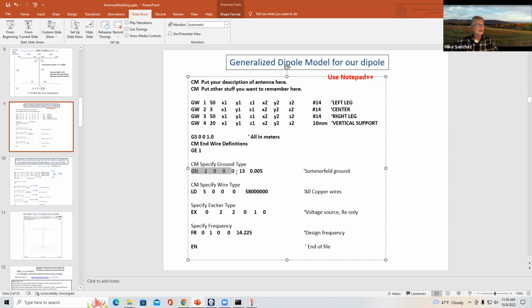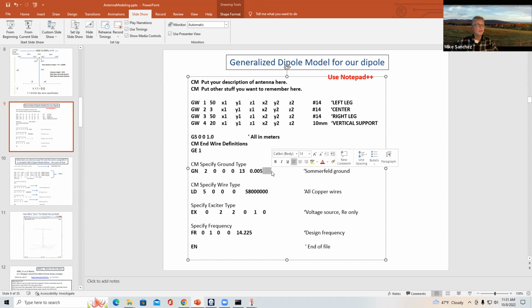This is the ground card. Okay. This particular card, if you go read about it, is a Sommerfeld ground. There's a bunch of different ones, including free space, and they all look different. And this is the dielectric constant, and this is the conductivity, and I think this is the dielectric constant in Siemens, I believe, or something like that.